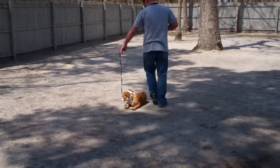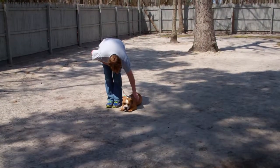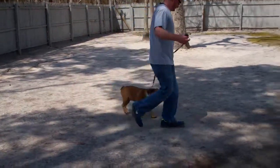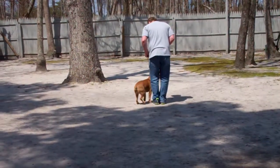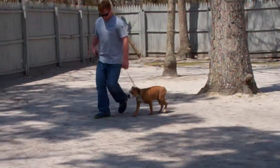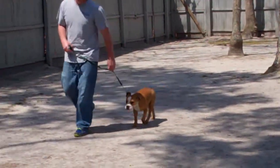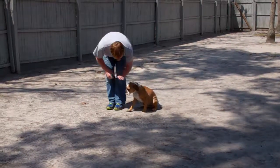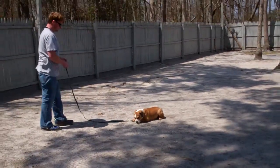When Rich returns back to him, he will walk all the way around him just as he did on the sit stay as an additional distraction. He praises him for a good job, and we are going to demonstrate that down from a heel one more time. Nice automatic sits. And a lot of people will say to me, does my dog have to heel all the time? And all heeling is walking with you instead of ahead of you and focusing on you. Stay. Nice down from a heel position, stay.